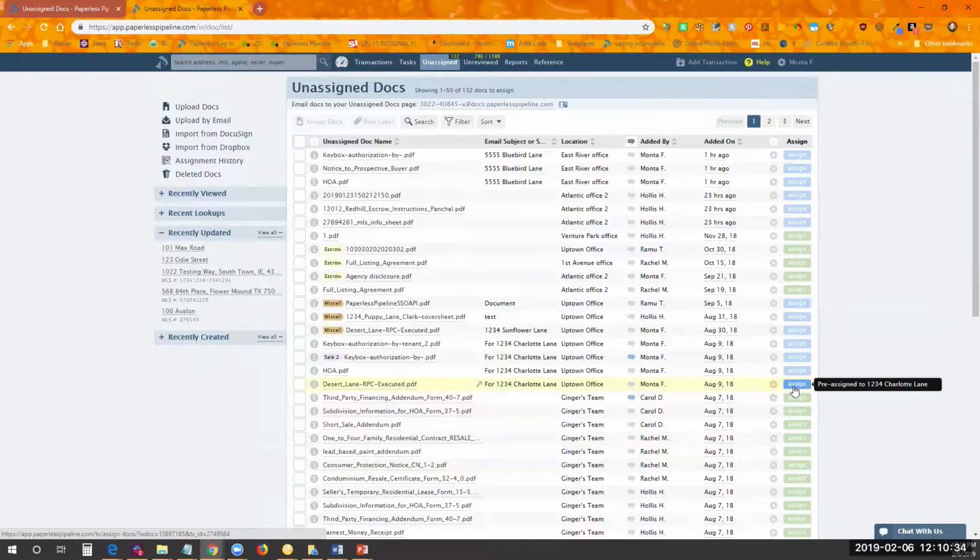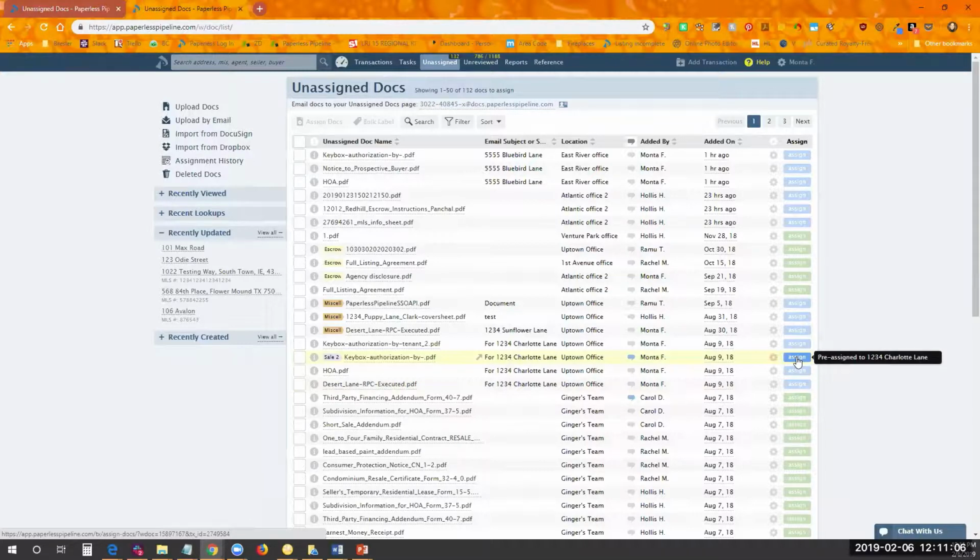Or maybe I train the agents to upload their docs to the transaction, maybe by sending it through their transaction mail drop address or uploading it directly through the transaction, so that I, as an admin or the group of admins, have this designation here, making it easy to assign through, right? So the agents know how to send it through the transaction, but then the admin assigns it on through.